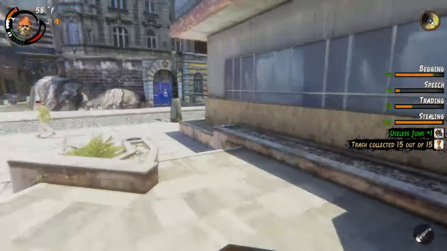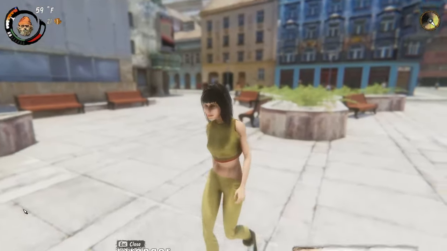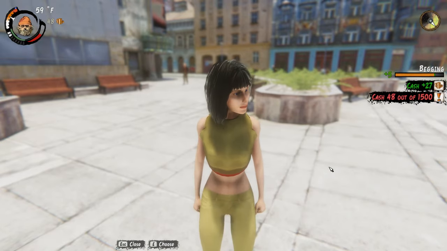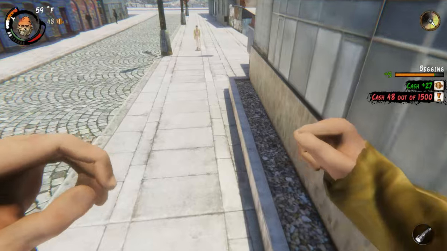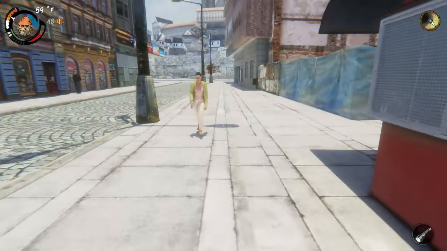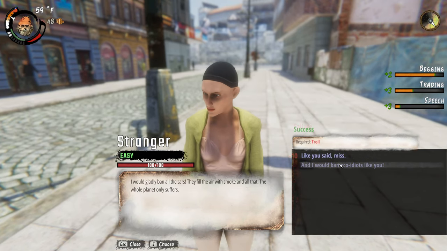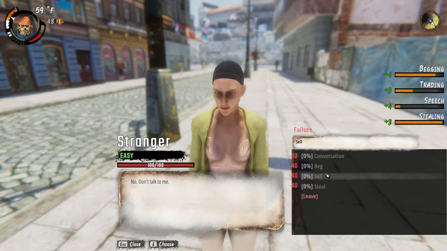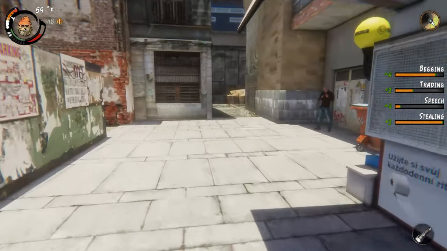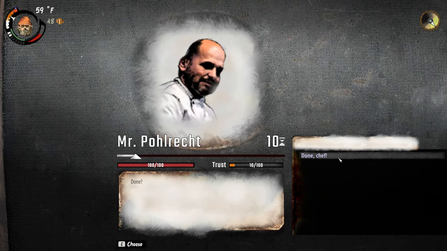I don't want to go to prison right now. Beg. Finally, somebody gave us money. I think begging's the hardest skill to level up for some reason. At least it is for me. Yep. Okay. Nothing. Go back to this board. Hey, that's a cleanup.